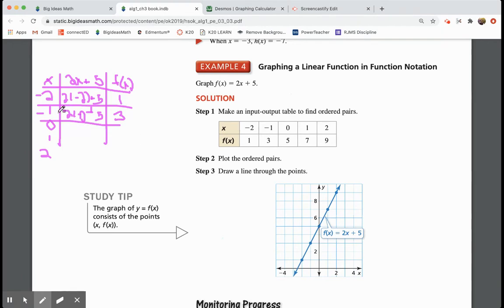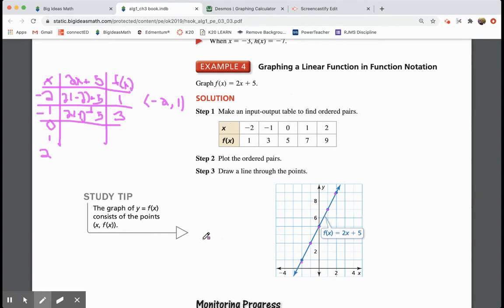Now, once you've done that, you have your x and your y, which are points on a graph. So right here, this is the point negative 2, 1. So when you make your graph, you're actually going to graph the points that you find from your table. So you will have 5 points to graph. Once you graph your points, draw a straight line through them. They should make a straight line because it is a linear function. And then, bam, you've graphed your function. So the point negative 2, 1, we go over 2, up 1. The point negative 1, 3, left 1, up 3. Okay, so that is how you graph it.